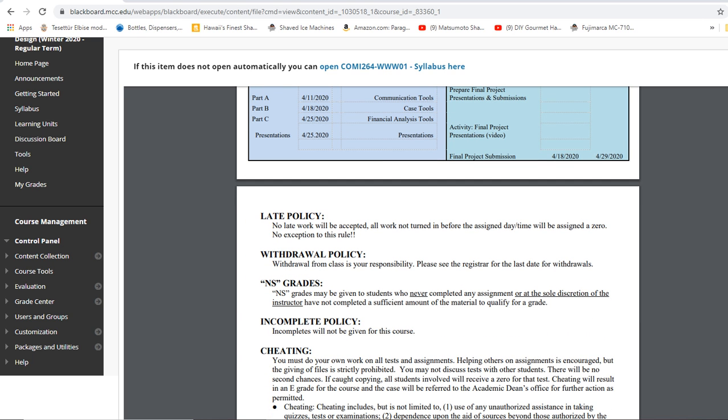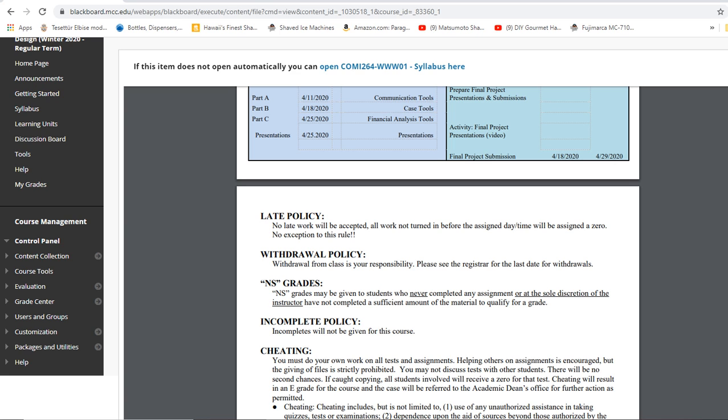Late policy, I do not accept late work, except if there is maybe a special situation, and I hope nothing bad will happen to you or your loved ones. Please get hold of me as soon as possible, which will allow me to hopefully figure out a way to help you out and get approved for you to earn some type of points. But if you disappear on me, let's say we were working on week 3 and you don't do the assignment and show up week 6, having missed week 2 or week 3, unfortunately that is too late. So please keep in touch with me. It's distance learning, but I'm available through email or face-to-face to help out and provide you feedback as needed.